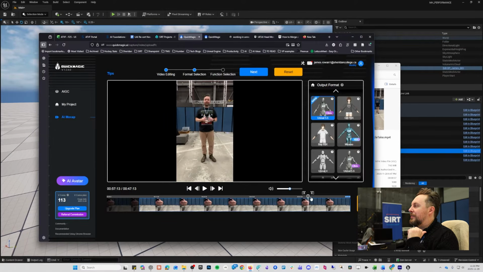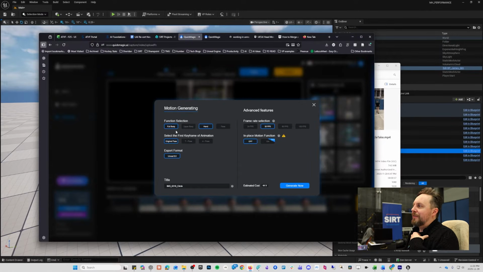Yeah, don't need to have all these extra clips or all these extra frames here, because these things do cost credits, and even though they're free, for example, you don't want to waste them. So once you have that clip in where you need your usable data, you've dragged in the output format you're going to use, you hit next, full body, hands. We didn't do any fancy poses, so often you start mocap with a T pose or an A pose. I didn't do that for this, just to show that this is not a huge requirement in this workflow. Like I said, it's quick and simple. And then boom, generate now.